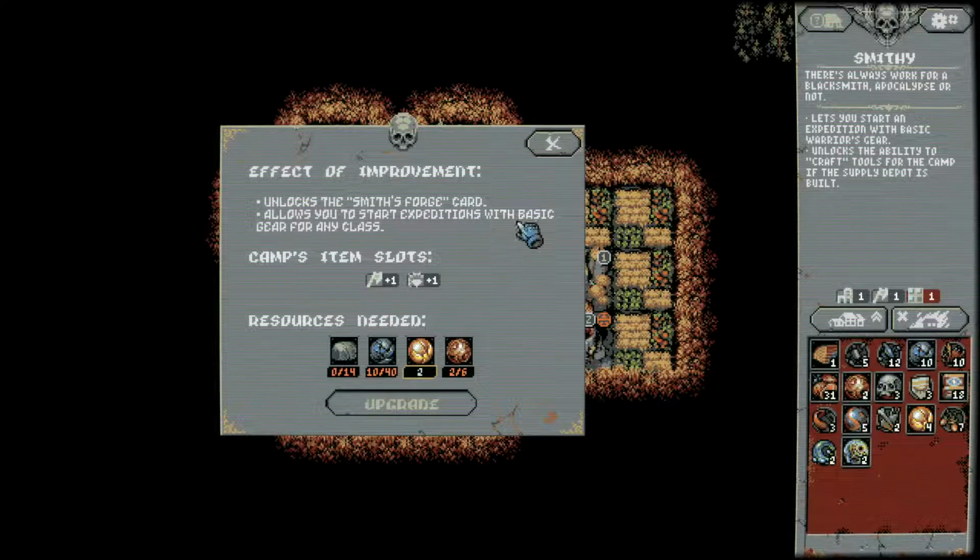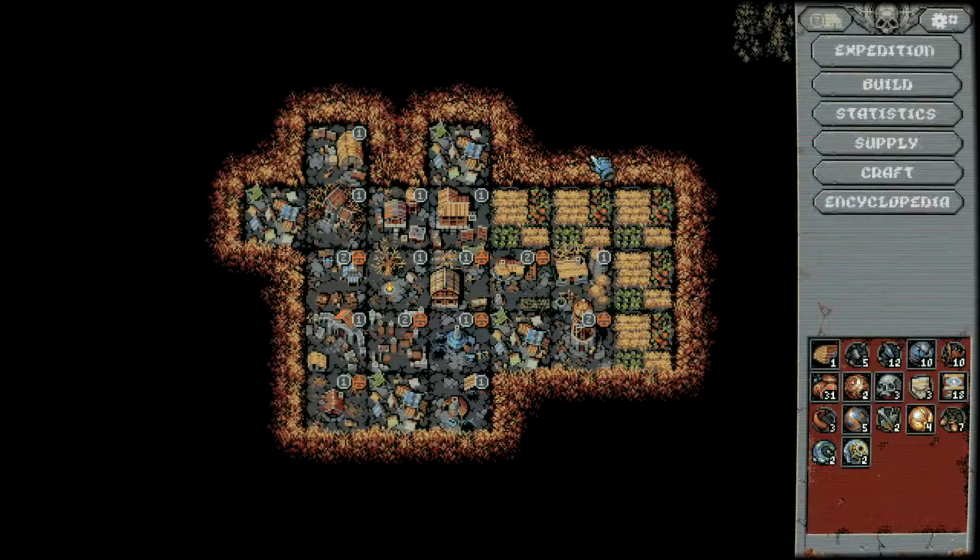It would allow us to start expeditions with basic gear for all classes, which means for the rogue, we would start with 2 weapons, some boots, and some armor. And with the necromancer, we'd start with the grimoire and that kind of stuff. So it could allow us to start building up a bit faster, which I think with the level 2 and that kind of stuff, we really do need. We aren't drawing enough cards to get the boss before we can really build up to it. It's just the boss is always too far away.